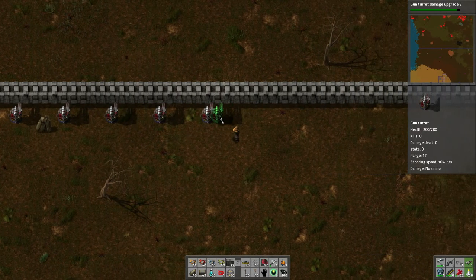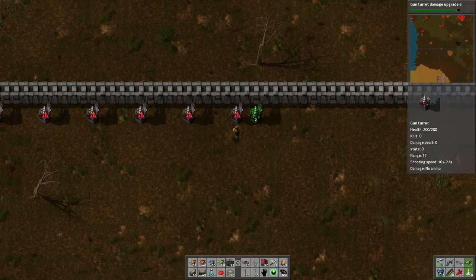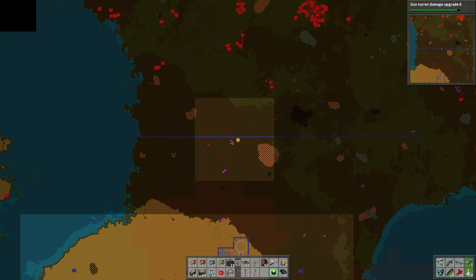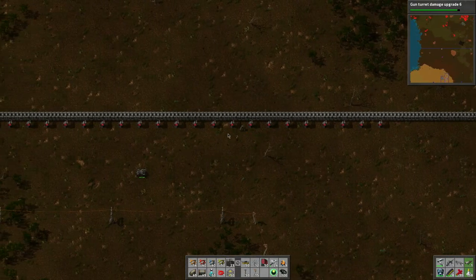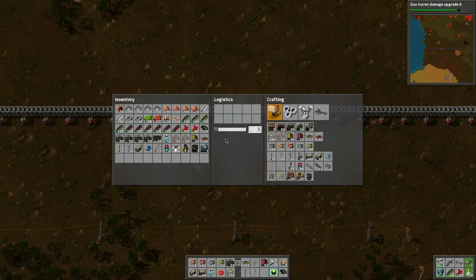I don't even know if I have enough ammo for this one. Two, three, four, five. How far did we get? Wow. So, yeah, I'm gonna need way more turrets. Way more turrets, that's for sure. Let's take a look at our inventory. I do have ammo, and I do have more walls, so we'll add more walls.